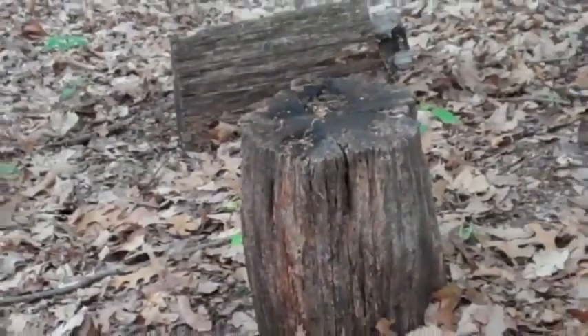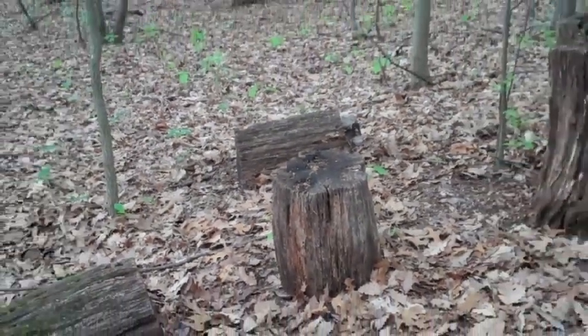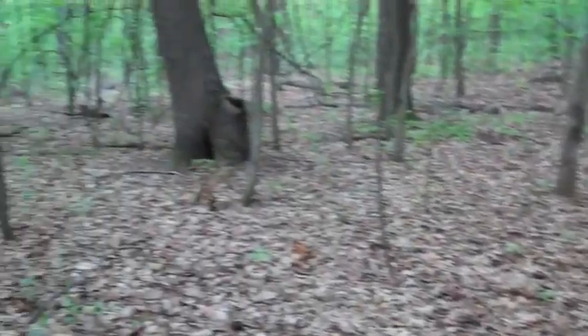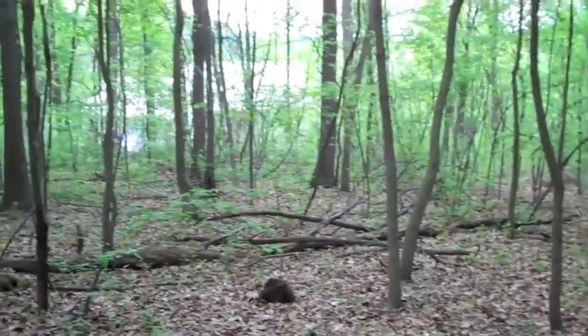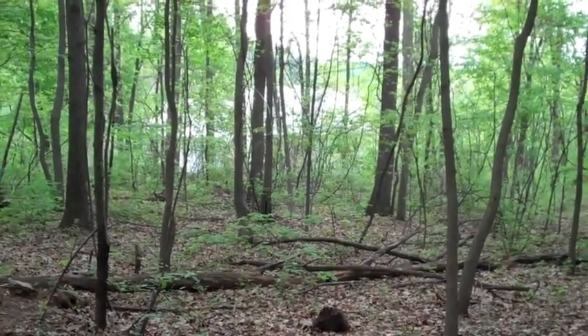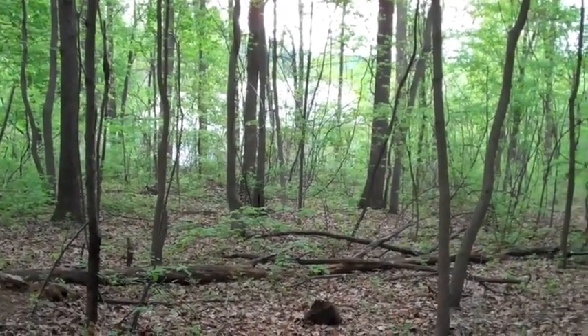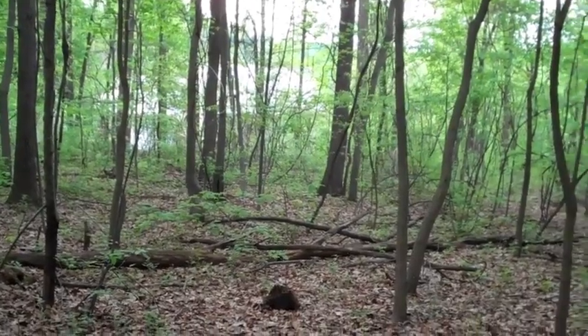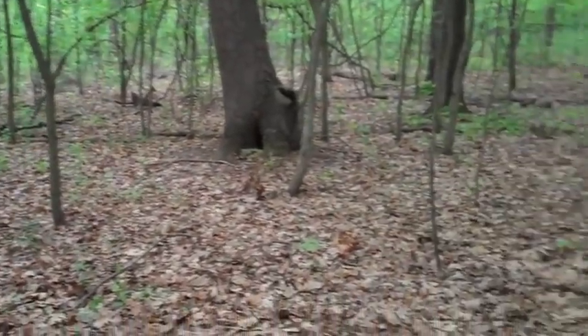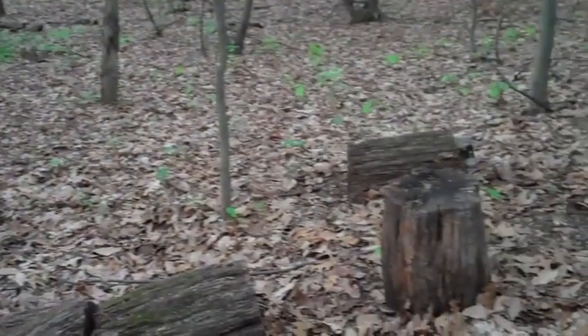So now I'm going to share with you about how I found my sit spot. My sit spot is just a two-minute walk from my house, and you can see my house from here through the woods — see that white structure there through the woods? It was very important that I choose a spot that was just a very short walk in my backyard. Actually, this is my side yard.